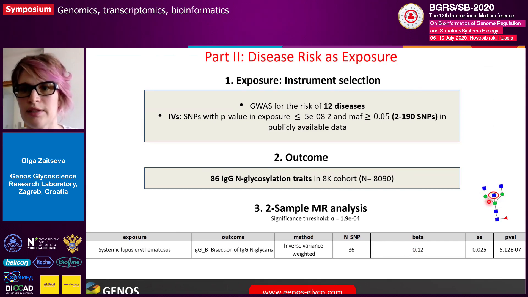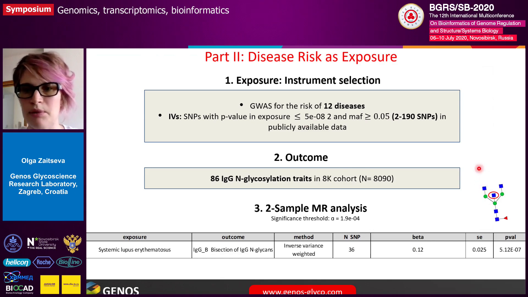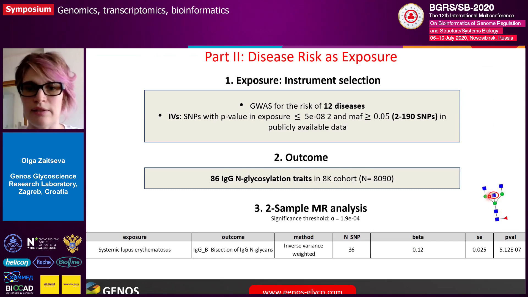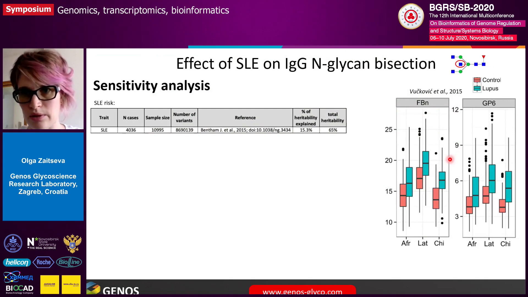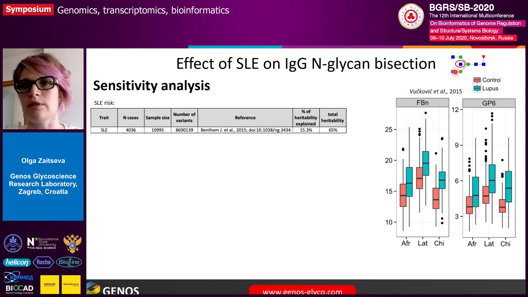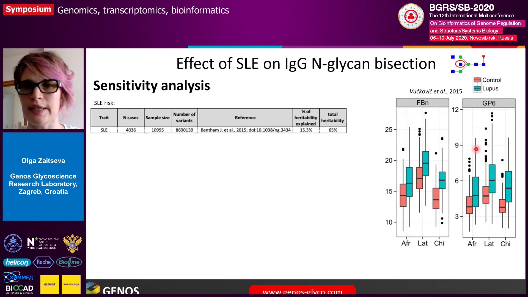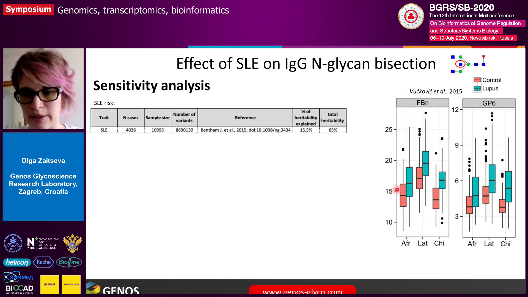Bisection refers to the presence of a bisecting GlcNAc between the two antennae of the glycan. Modifications on the antennae can be variable, and core fucose may or may not be present, but the key feature here is the bisecting GlcNAc. We were inspired by this result because previous studies of IgG glycans and lupus show that people with lupus differ from healthy controls by a relatively greater abundance of glycan structures related to bisecting GlcNAc — both measured traits incorporating bisecting glycans were elevated in lupus patients. These results made biological sense.